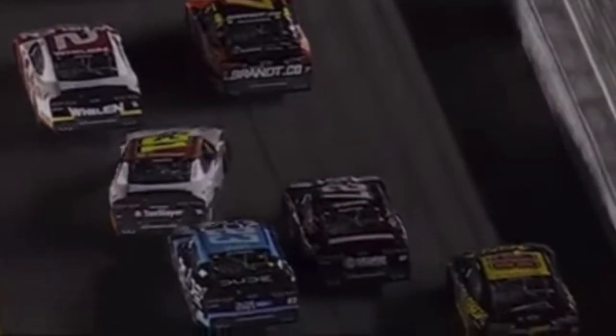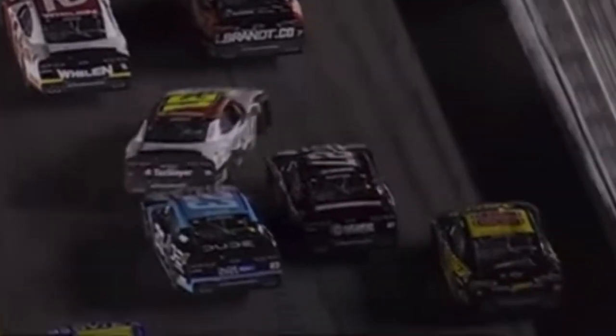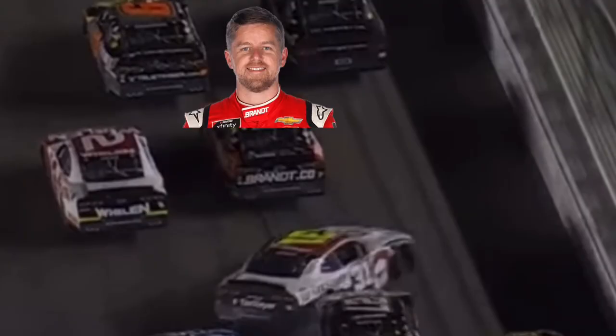We see that with Jeb Burton hitting the car right in the rear. And none of this happens if the 31 car clips Allgaier — if Allgaier gets clipped, none of this wreck happens. Since we don't see the 31 go into the catch fence, we might not see any car go in the air, and it's probably going to be a bigger wreck. But that's the what-if.